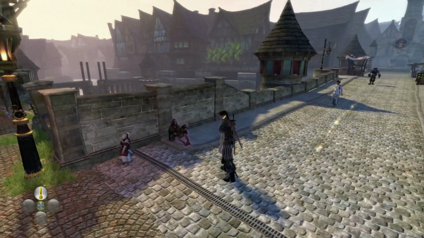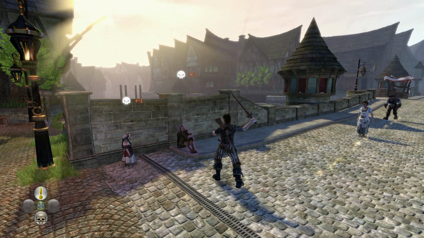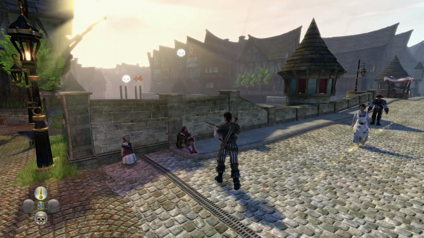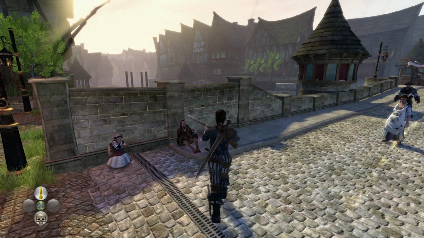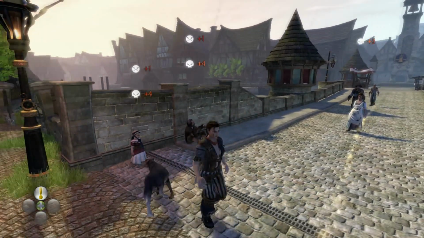See, I see this man here and I can choose to leave him alone, or I can choose to kill him. I can choose to kill him with my sword, my gun, or my magic, which I'm not going to do because, I mean, there you go. See, now this is a really great thing in the game because it's choice.